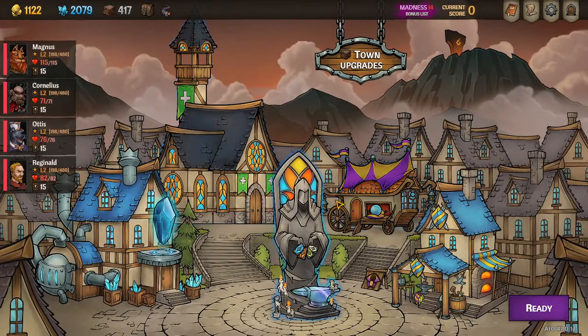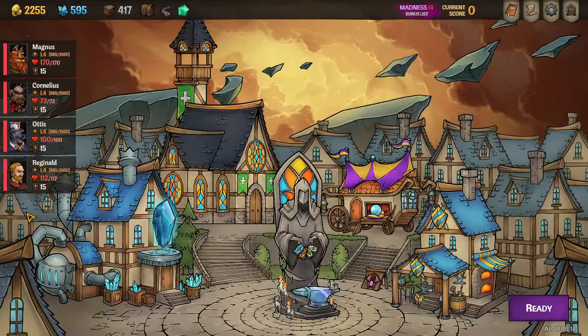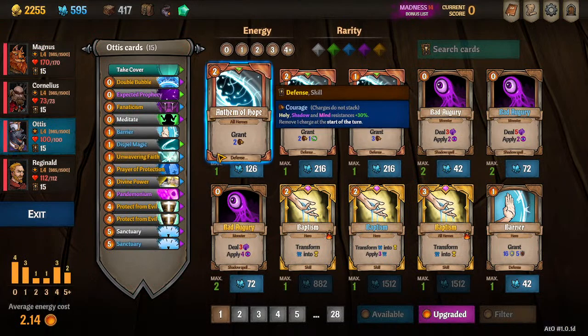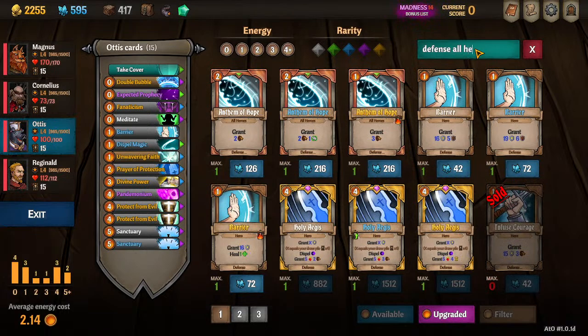Let's move on to Act 4. With Act 4, this is when Ottis really gets to shine. This is when a lot of the powerful cards come together. So like I said, defense, all heroes.